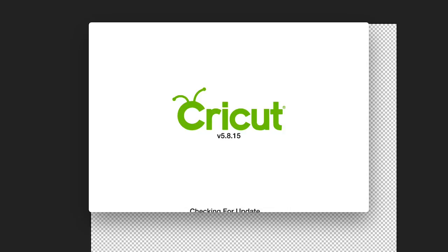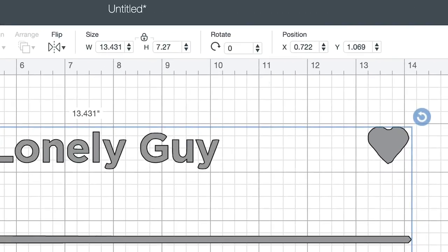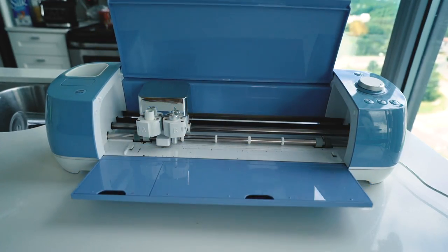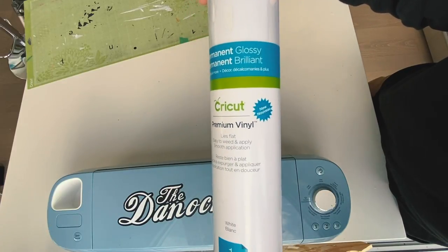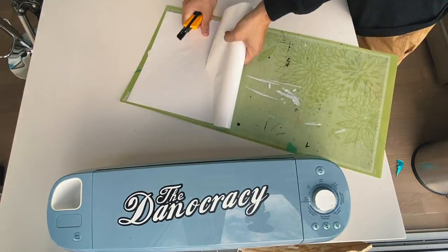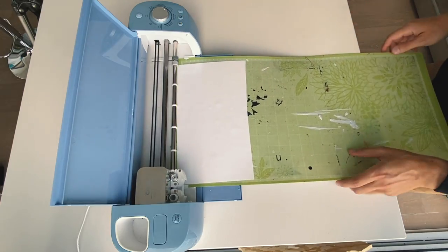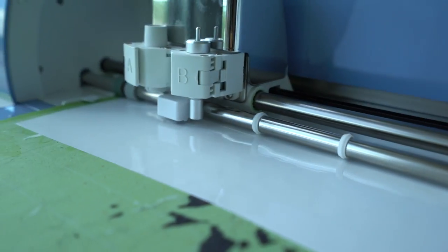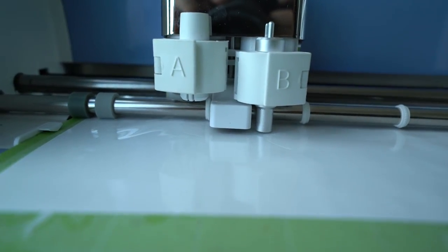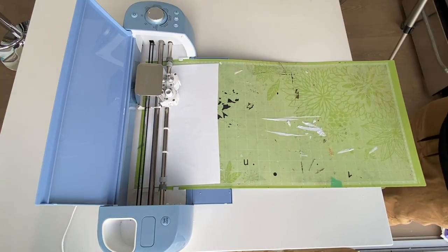Next we launch the Cricut Design Space. We're working with 11 by 14, so the design cannot pass the 11-inch section. It's tossing our design onto a canvas for us. Now we cut it on the Cricut machine — this was my first love in the DIY world, so versatile. We take our premium vinyl, lay it out to the same dimensions as our Spotify tool set, and cut it. Once ready, we hit go and the machine cuts it — that silver cylinder has a blade cutting out our exact Spotify layout and 'Blink-182' text.